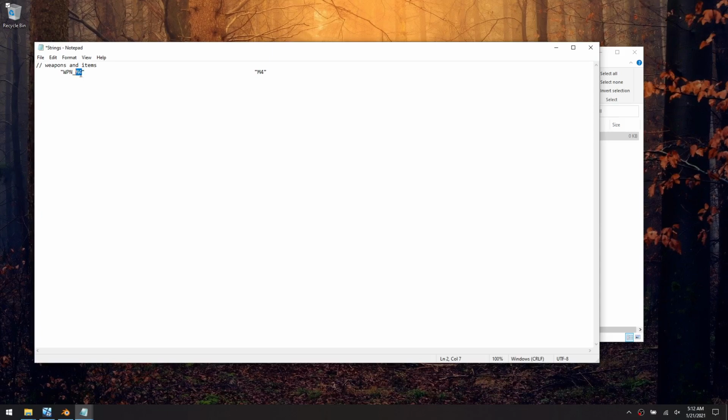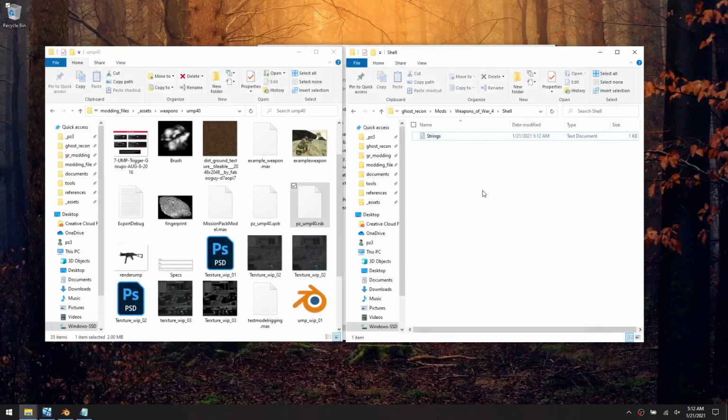We're not creating weapon M4. We're doing PZ underscore UMP40. I always put an underscore; that's my prefix, so I want it separated. But we don't have to do it over here because this is the name that shows up in game. So we could just put UMP40. Okay, and that's it. Save it. Done.